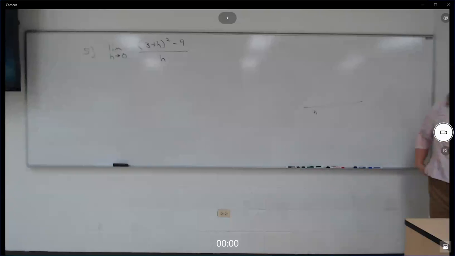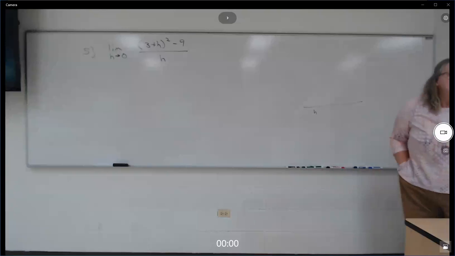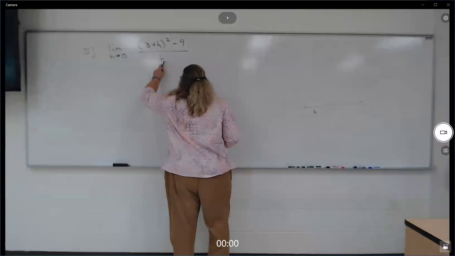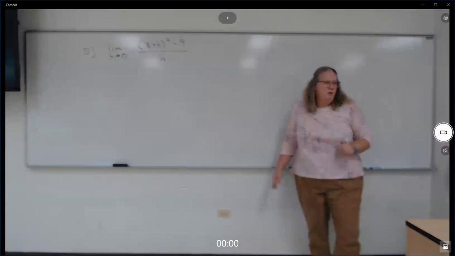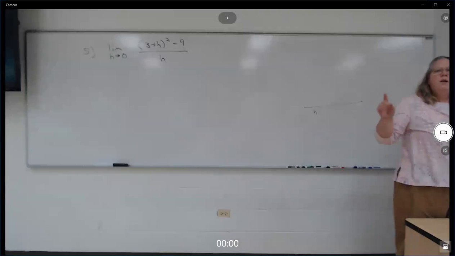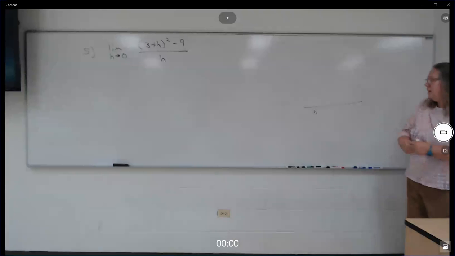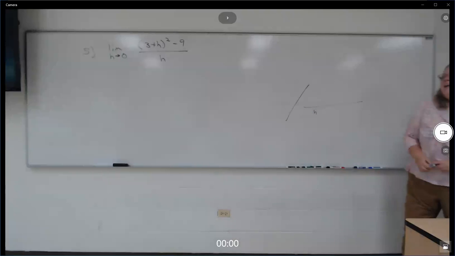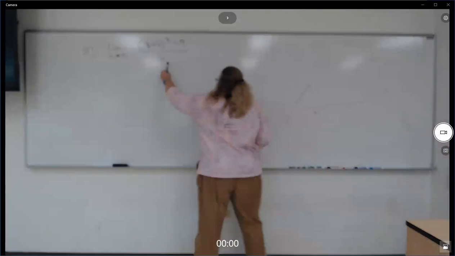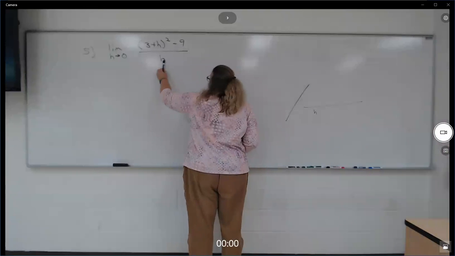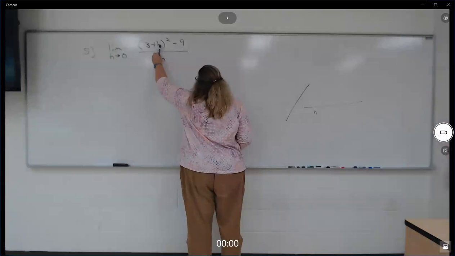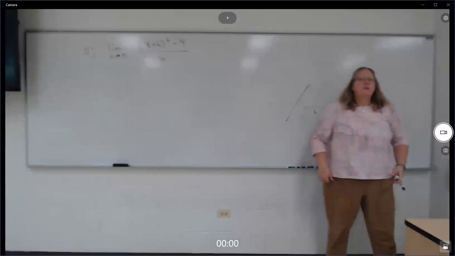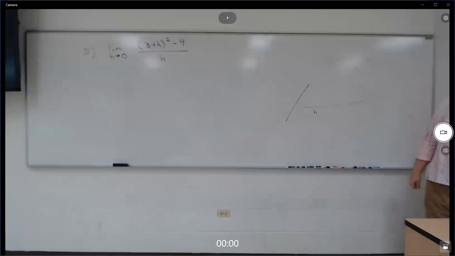All right, so what do we want to do with this, though? Same thing. I could plug in a 0, but I believe the 0 gives me 0 over 0. So that means there's a hole. We got to fill it in. To fill it in, you got to cross something out top and bottom. Can I just cancel these h's? No, this one's fine. This one's attached to a lot of stuff. It's attached to addition, subtraction, it's in a quantity. So we can't do that.